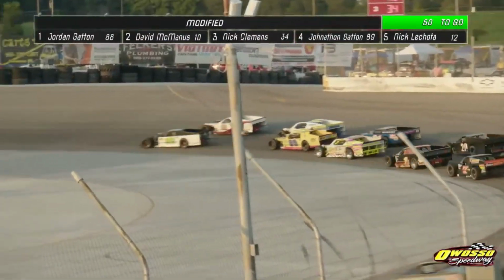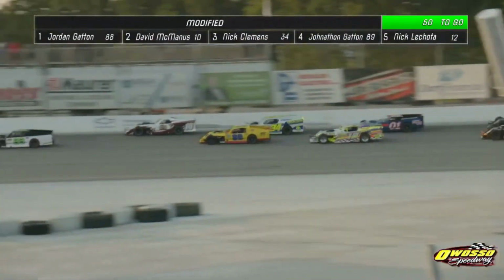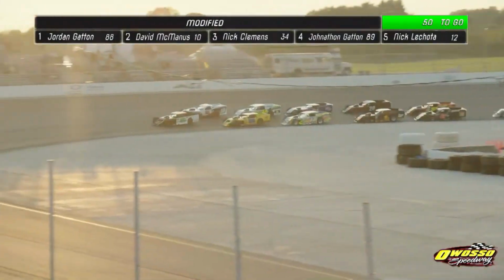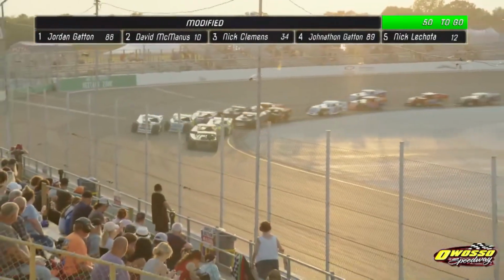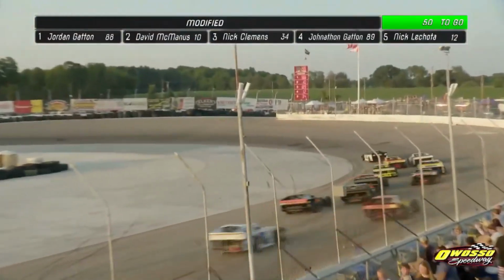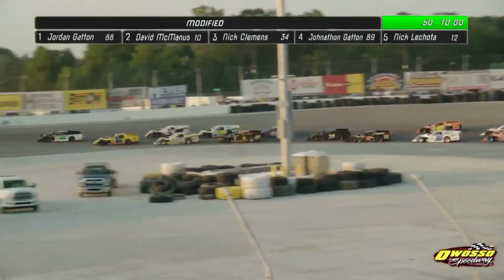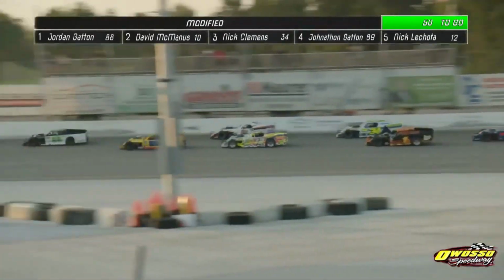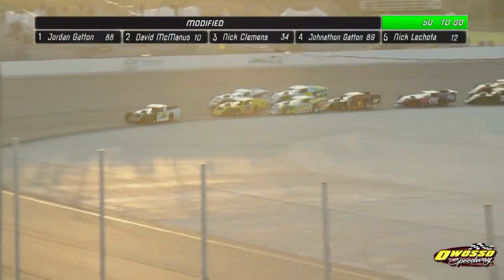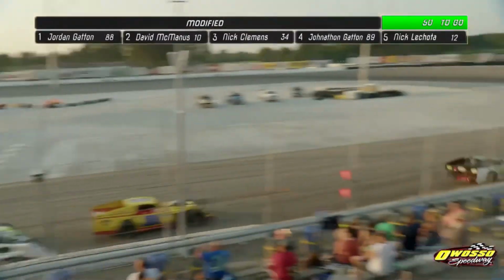The Thunder moves from right to left as you watch them down the speedway, and we've got our leader, Jordan Gatton from Fort Wayne, leading them into 3 and 4. McManus trying to hold on to that second spot as they come out of turn number 4 to lead lap number 1. And the Gatton family, significant success back down at the now defunct Bearfield Raceway down in Fort Wayne, Indiana. Ever since that track kind of closed up shop, they've been traveling around. Jordan also getting behind the wheel of a modified.